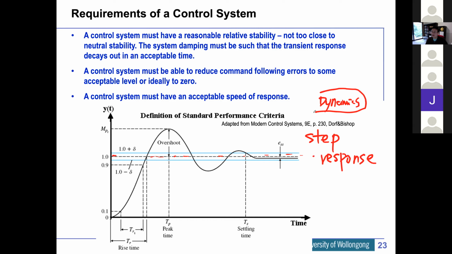Does anybody know why a system has dynamics, or what kind of system has dynamics? Can anybody give me a short explanation? When we do all these control systems, we all get wondering: why is the output not just directly the same as the input? Why does the system have dynamics? Physically, what is this dynamics thing? Anybody know?